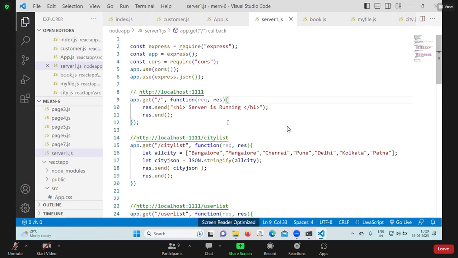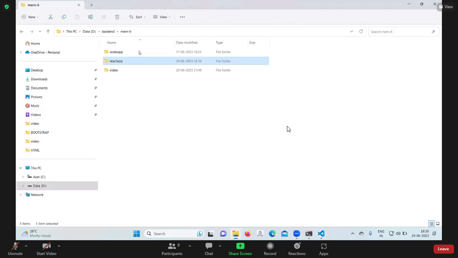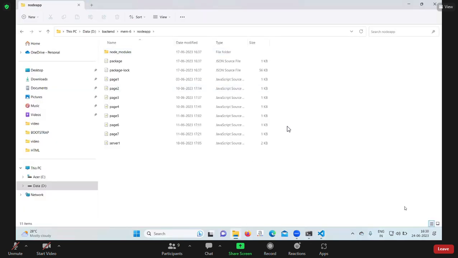First, you go to the CMD under the node app folder and start your server one.